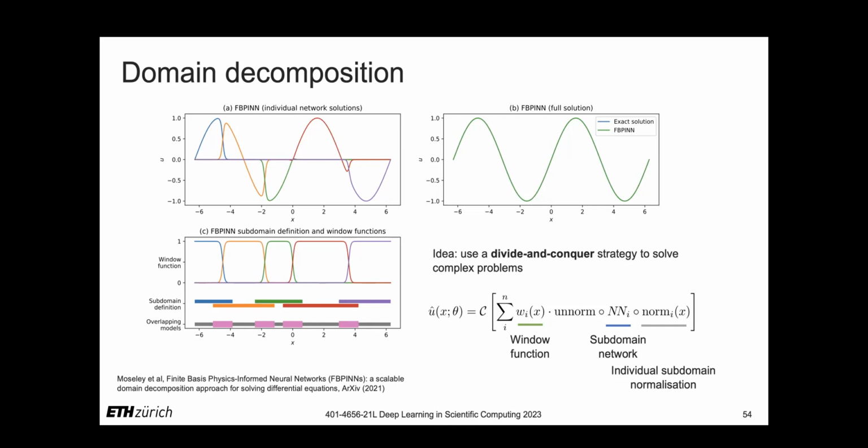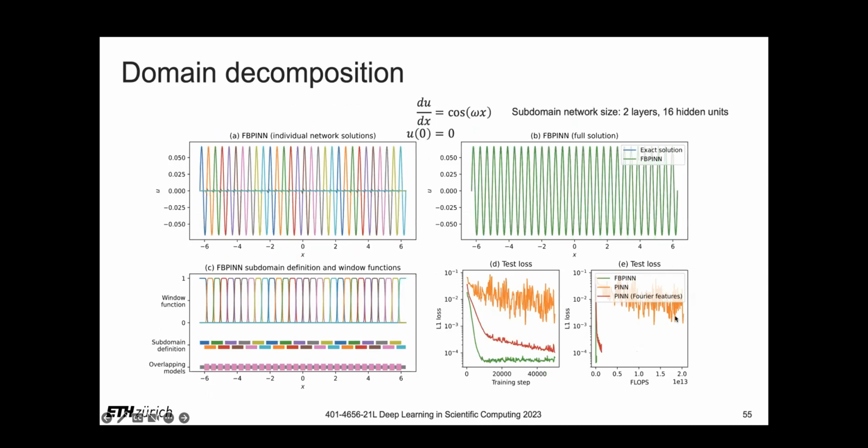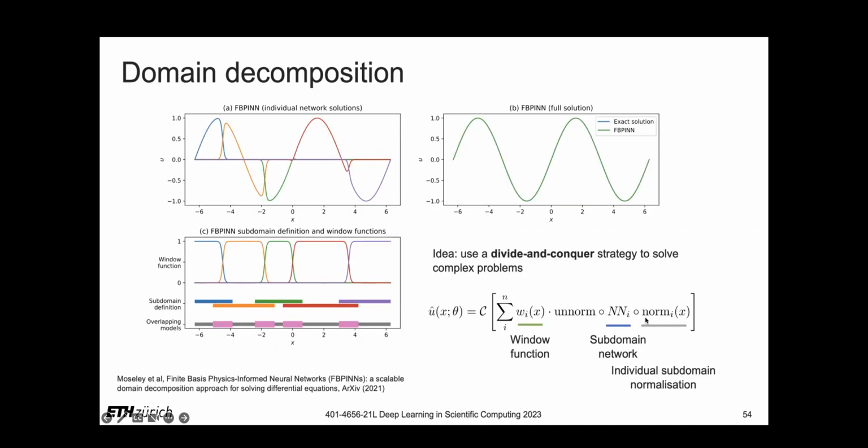There are 2 other things that happen, and this is just basic normalization and unnormalization of the inputs and outputs of the network, which is a standard thing you should do for neural networks, to make sure their inputs are between -1 and 1. But what's interesting is that when we do the input normalization here, we do it for each subdomain individually. For example, this neural network is normalized between its subdomain boundaries, between this value and this value. It's not normalized between the whole domain.